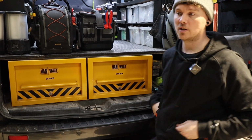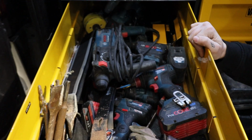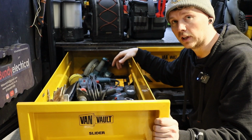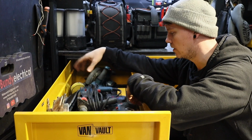Left van vault, well, I'll just show you some of the stuff that we keep day to day. So we haven't really tidied it. This is as is, but if I keep going back, it shows how deep they are. We do organise them every now and then. We do keep the most used power tools in one side, batteries in the other, this, that and the other.